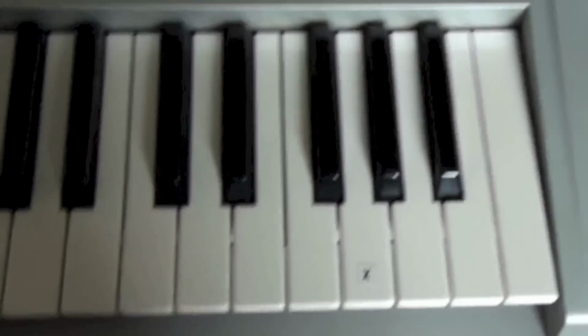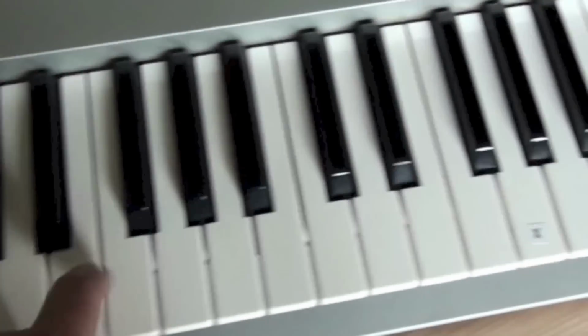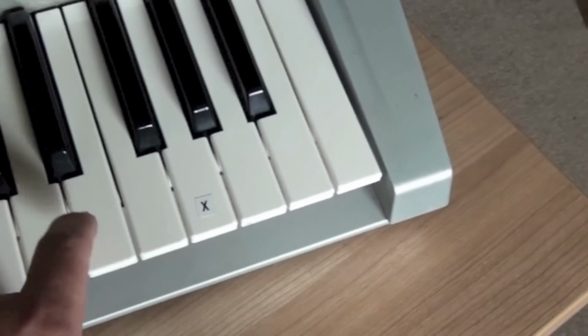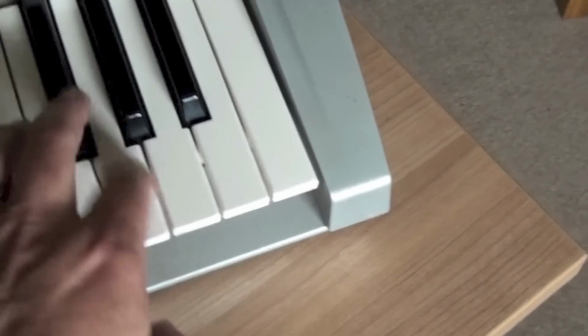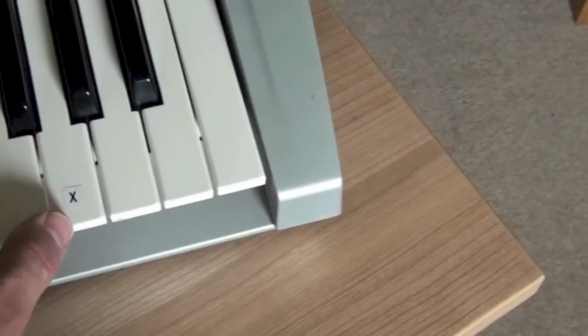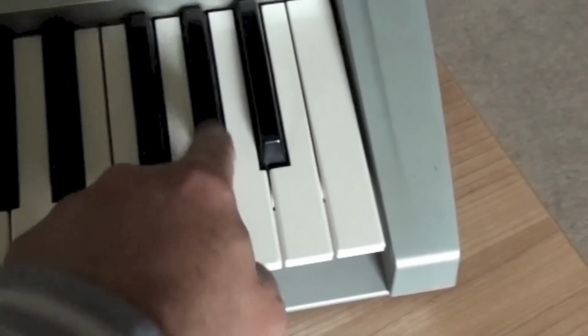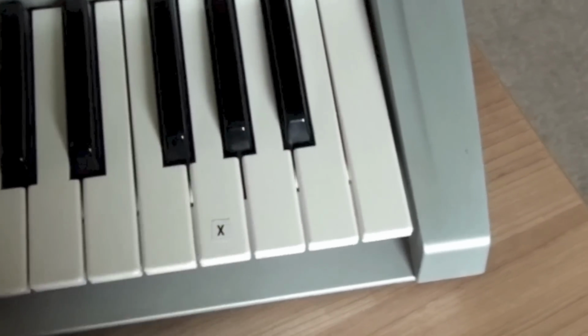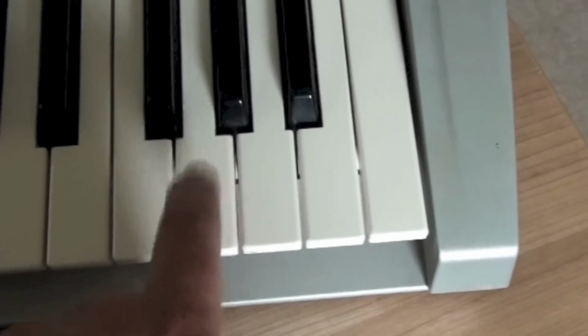So this is the moment of truth. Let's just check. We approach the offending key. Lovely. No doubt there'll be a ceremonial removal of the little X sticker later on. So there we are.